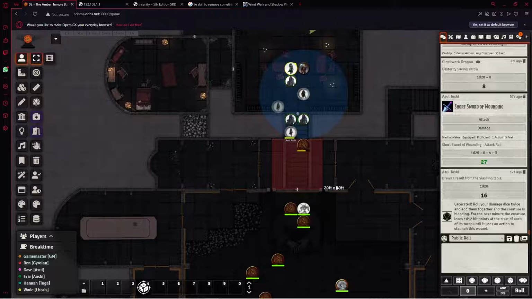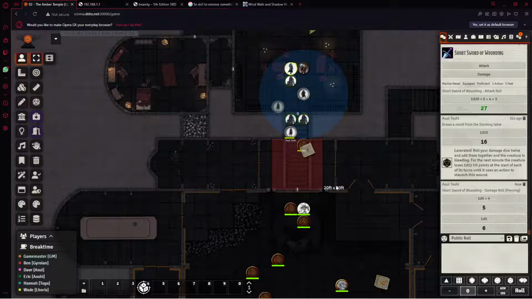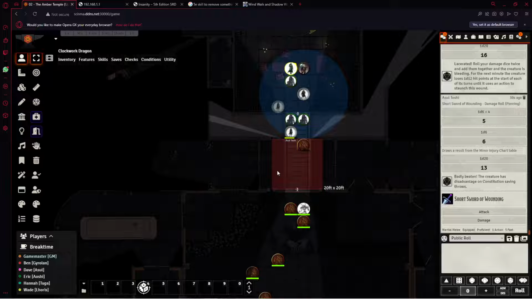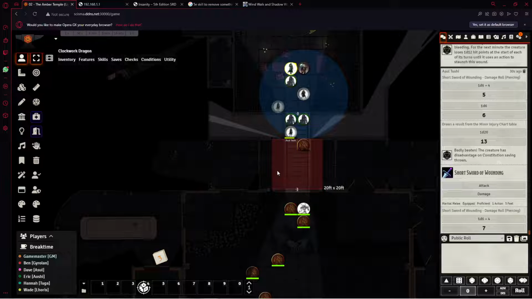Well, piercing is literally the same thing, I think. Oh, I get a minor injury. I get a roll on the minor injury. Yeah, bleed on a mechanical, possibly. Plus the 6, so 11 total. Okay. And a minor injury, if it can have one. Oh, badly beaten. Okay. First attack. Second attack. I rolled damage for some reason instead of the attack.